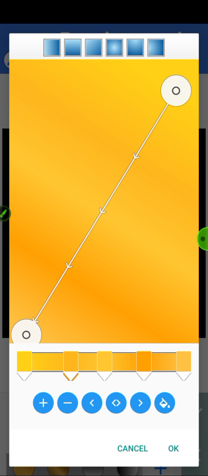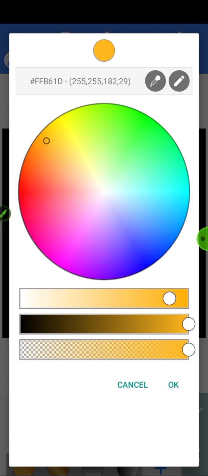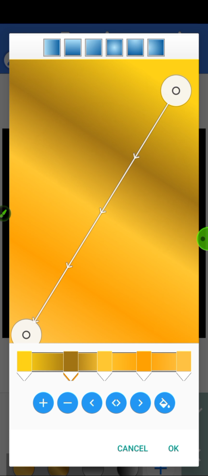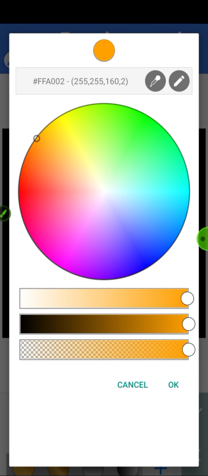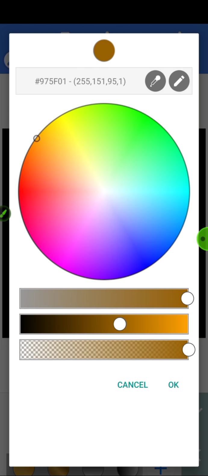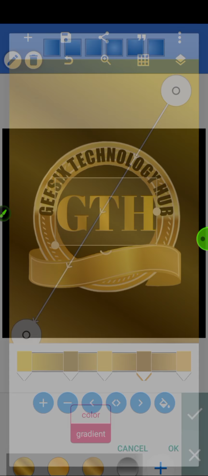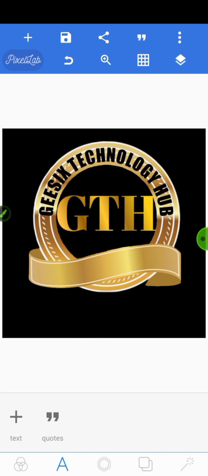Okay, let me just make it so obvious so you understand what's actually happening here. Make it very black, so you can see that change of color. So let me add to this one too. I don't know if you can see now. So when I press OK, you see the blend we have now looking like a gold, that gold effect.